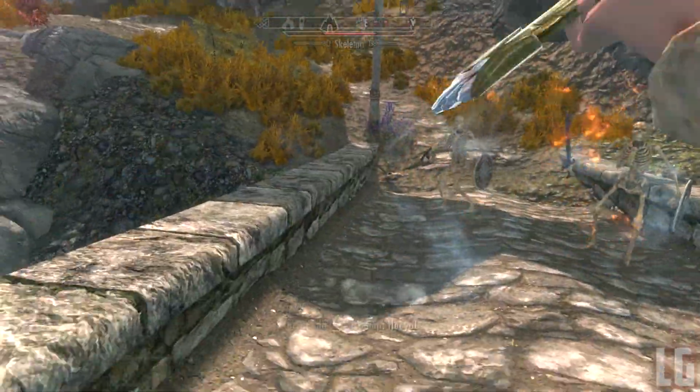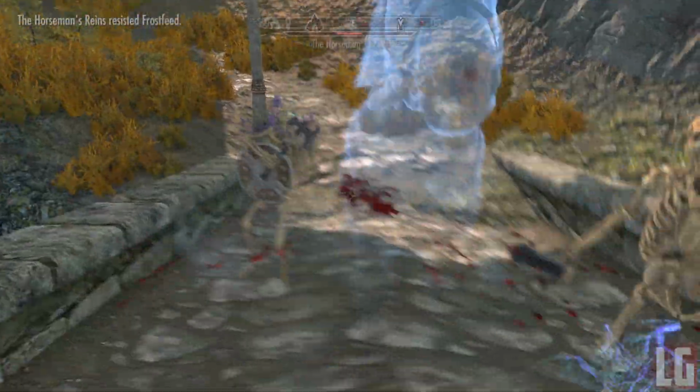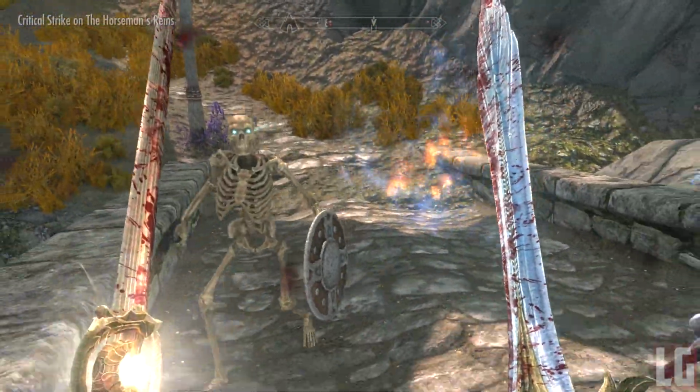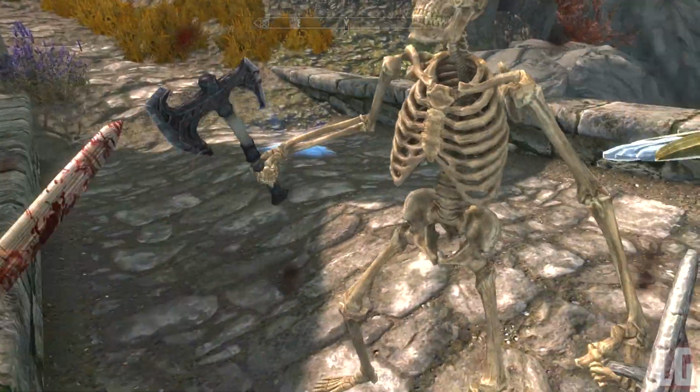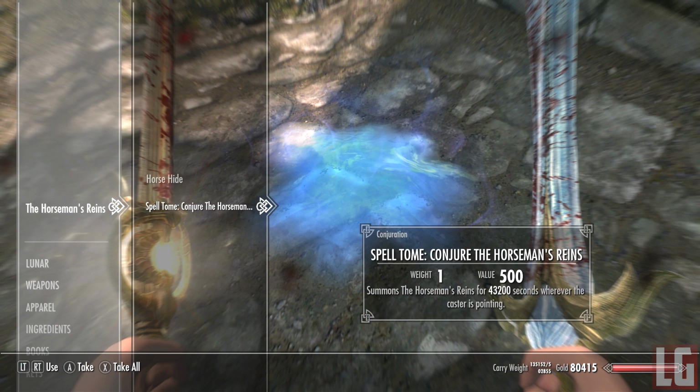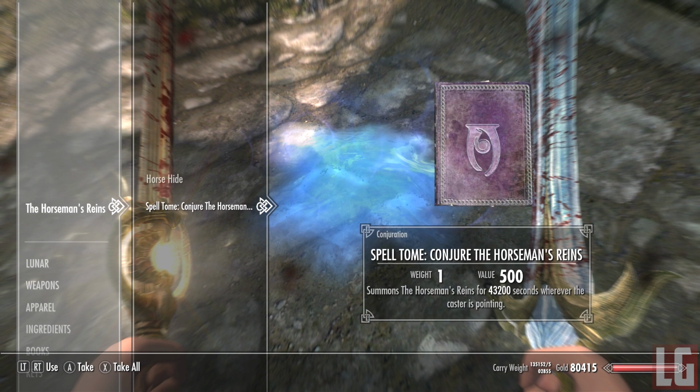You will find the Headless Horseman located on the bridge near Honningbrew Meadery, which is where I am in the video, which is just on the outskirts of Whiterun. If you can manage to kill him and his horse, you will obtain the new conjuration spells from their body, along with the armor and weapon. The Headless Horseman and his horse are powerful conjuration spells and will not be easily defeated.